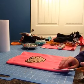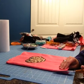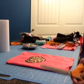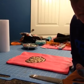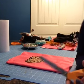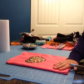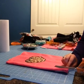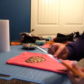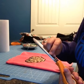Okay. So it'll go until I hit that red line, and there is my line. Okay, so I'm going to go along and cut through both layers here. And again, I'm going until my fabric lines up with the little red line.